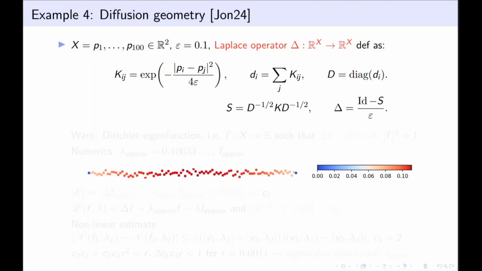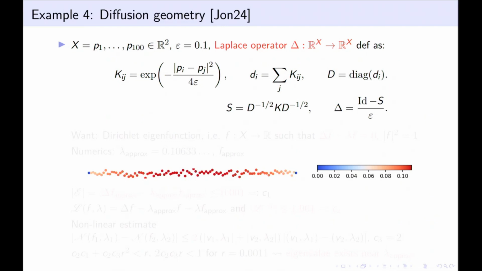But the point is, you start with some point cloud in Euclidean space or somewhere else, but let's stick with Euclidean space, 100 points here. And then you can define lots of stuff from manifolds on this point cloud. So you can define vector fields, K-forms, and this Laplace operator, for example, if you want. And this is what this Laplace operator looks like. I won't read it all out, but this Kij here is called the Gaussian kernel, and then you do a bunch of stuff, and you end up with a self-adjoint operator, delta.